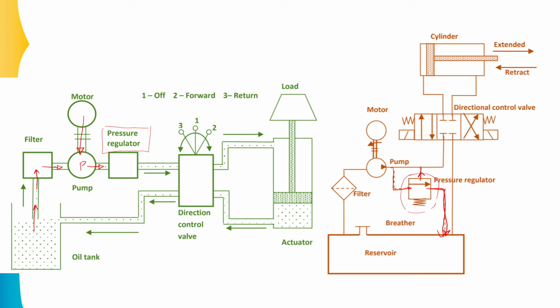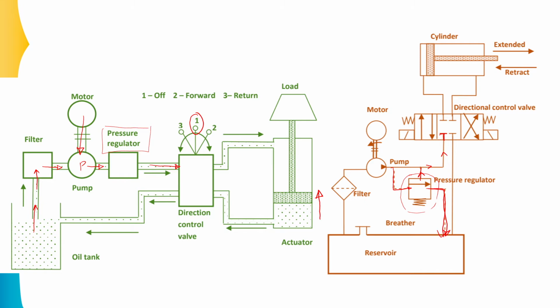Now, further, if you go ahead, I am having a direction control valve. What basically happens whenever the direction control valve is in position number 1, as you can observe, I have reached over here in this ISO diagram. Over here, this specific thing T mentions that the line is closed as of now.